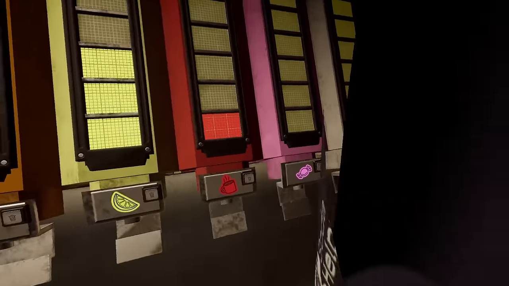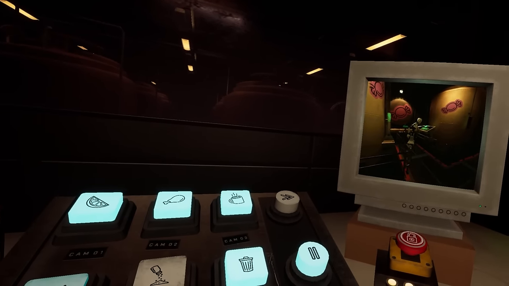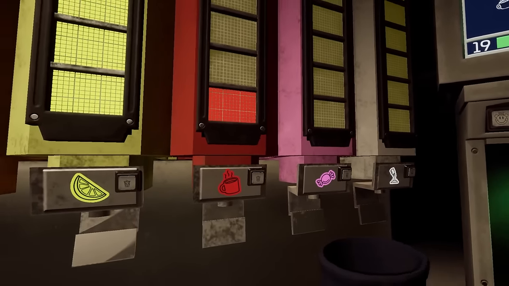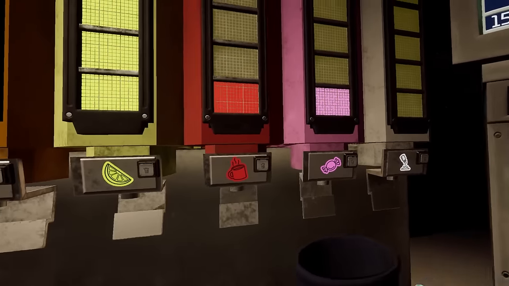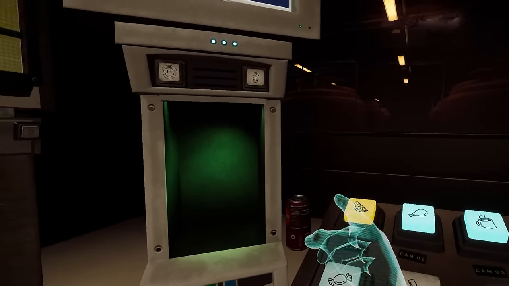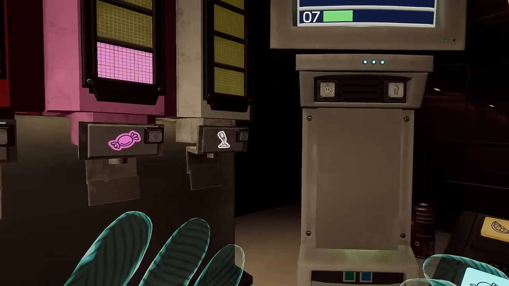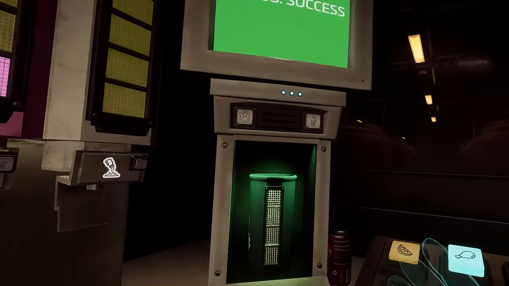All right, wait, they're robots. Sugar, what are you doing, Sugar? I need you to, oh no, I think Sugar just got to work. I need two Sugars right now. Oh no, this is bad. There it is. Okay, caffeine. No, what's going on? Take a break. Give me that. Okay, we got it. Am I almost done? Okay, I'm almost done.